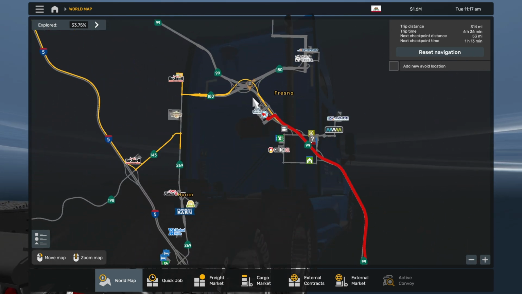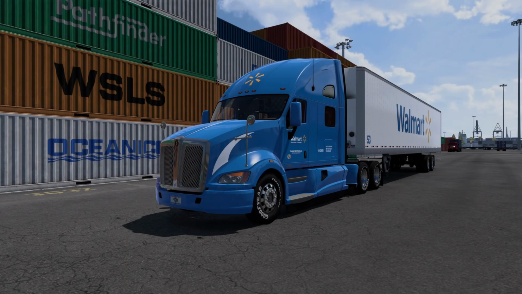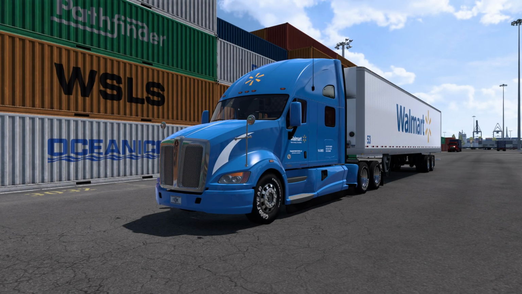We are delivering to Walmart, which is the in-game version of Walmart, hence why we are here in a Walmart branded truck and trailer, with skins provided by their respective mods, which I'll go over in just a second. The elephant in the room is this beautiful Kenworth T700, a free truck mod that is available on the Steam Workshop. This is what we'll be using today to haul our home accessories up to Fresno.